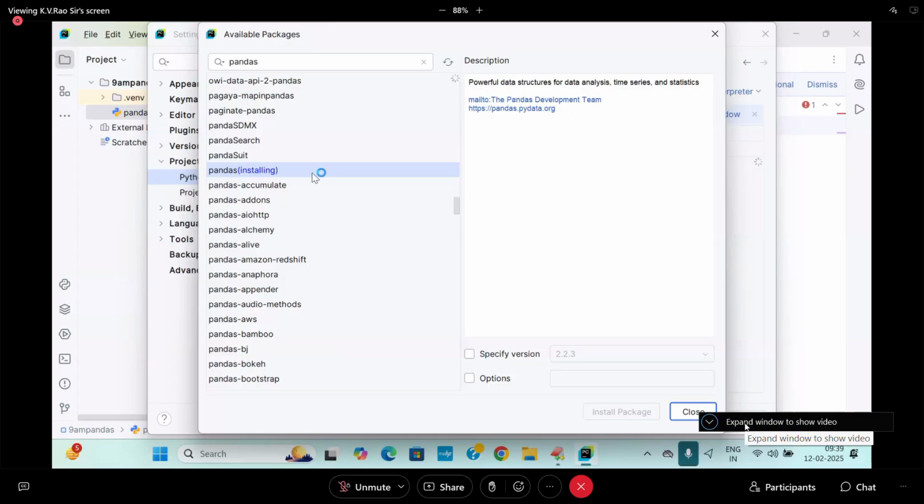It takes some time, and I will come back, or you wait until it is installed. Once it gets installed, I will go further and run that example. It is a big module that takes some time, not hours. The system becomes slow also. Like students, when I ask for an answer, it takes a lot of time to answer. Like that, the system also takes a lot of time.